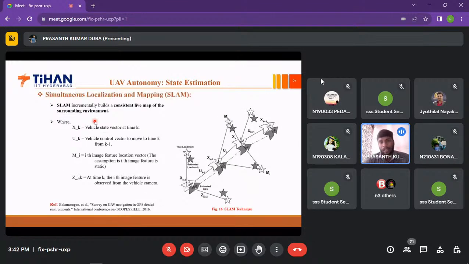Once we have localization, then comes mapping. What is mapping, and what does simultaneous localization and mapping mean? As I mentioned, if you are going through an environment from one point to another, we need to know the current state of the UAV at every instant of time. Suppose at x k minus 2 you have a current state. If at the next moment you go to x k minus 1, you need to know the current estimate. So we also need to map the previous state. We estimate at x equals k minus 2 and x equals k minus 1, and we also map the previous ones, which we can assign as landmarks. Like this, wherever you go, at each time instant we have to predict the current state and also map the previous state. We are localizing and mapping simultaneously. That is called the SLAM technique.